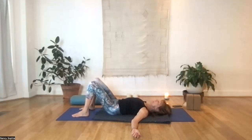So another aspect of the neck, with especially tuck neck, is when our chin is down a lot, those muscles in the back of the neck are overextended, over lengthened, and they can get weak. So we want to press down and awaken those muscles again. And then one more time. And then soften. Once again, let the head roll right to left.